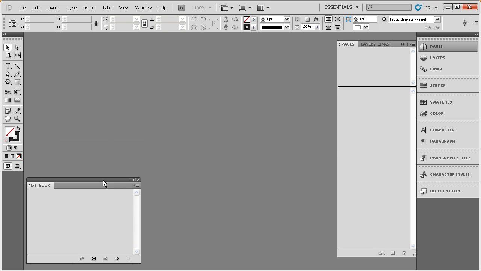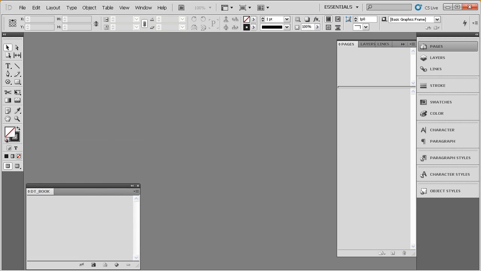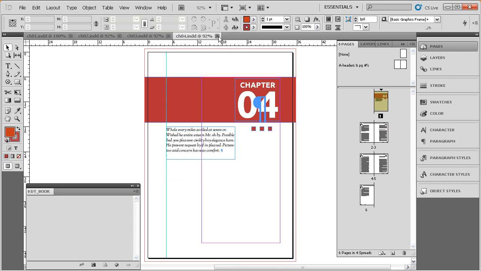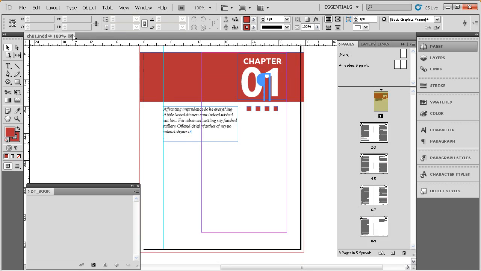Now, fortunately, I do have copies of these files saved, so I'm going to come over here to another screen, and I'm going to overwrite those files in that Lesson 3 folder with the files we originally started with. And once I've done that, let me drag those files in here. You can see they've been restored to their original condition. If I Control-Tab through those, you can see that each one of them starts at page 1, and the data is back on that odd-numbered first page where it needs to be. So now that I've corrected those files, let me close those out.